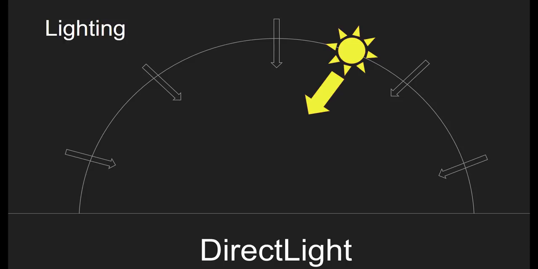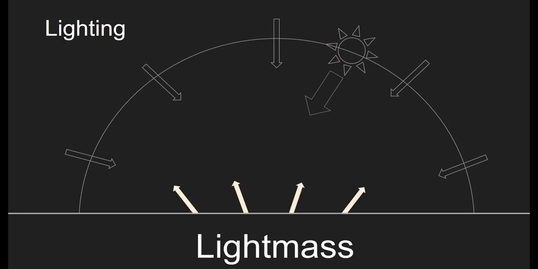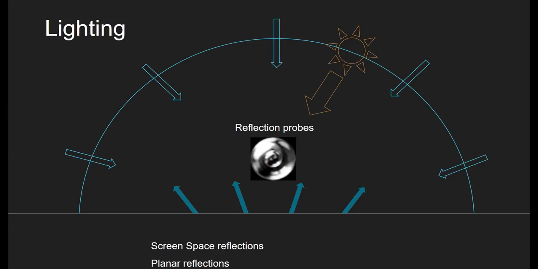So that will emulate what the sun does, as opposed to a spotlight, which will fan out when we change the angle. We've got the Lightmass, which is the GI from Unreal Engine. So for those who are still a little bit unclear, the GI represents the bounced light, the light bouncing from one object onto another, in this case the floor.